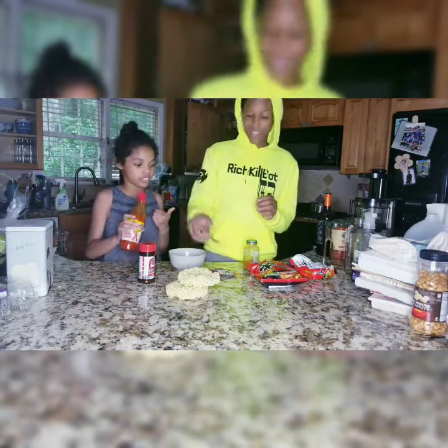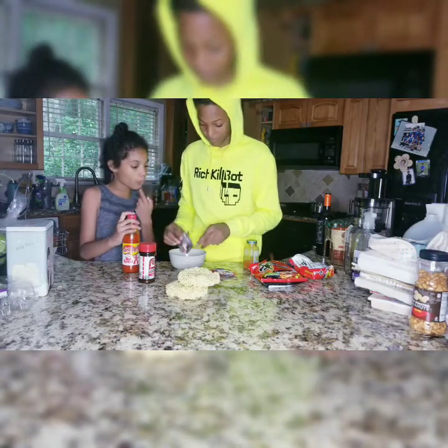We add the Texas Pete. And then the last thing, one pack of not spicy flavoring. Pack, no, just half the pack. I gotta use it for the ramen. Okay, that's enough.